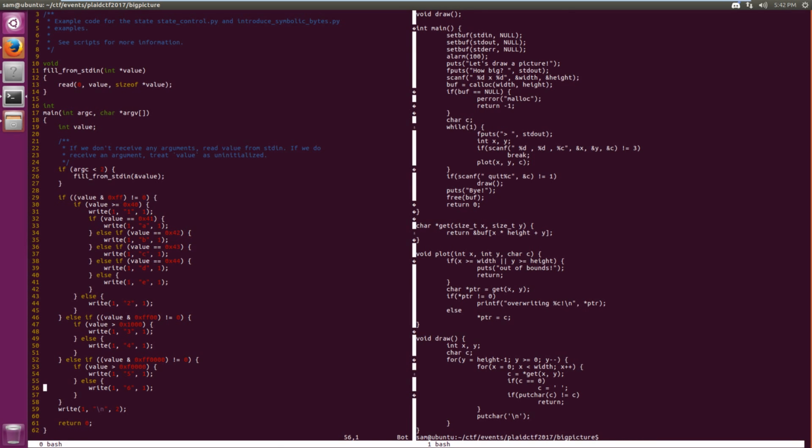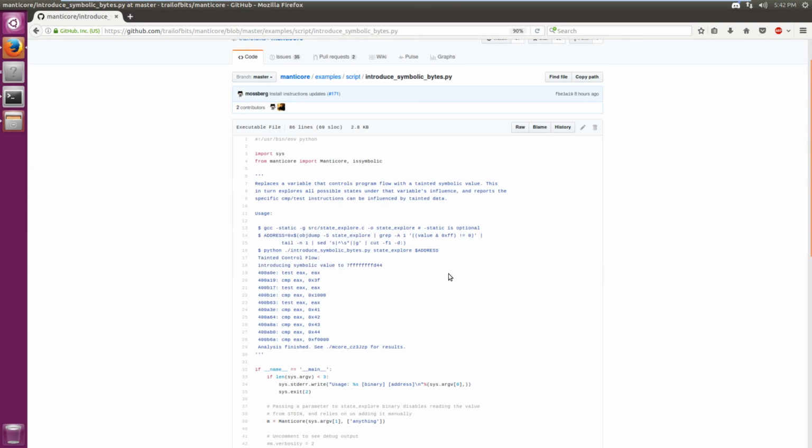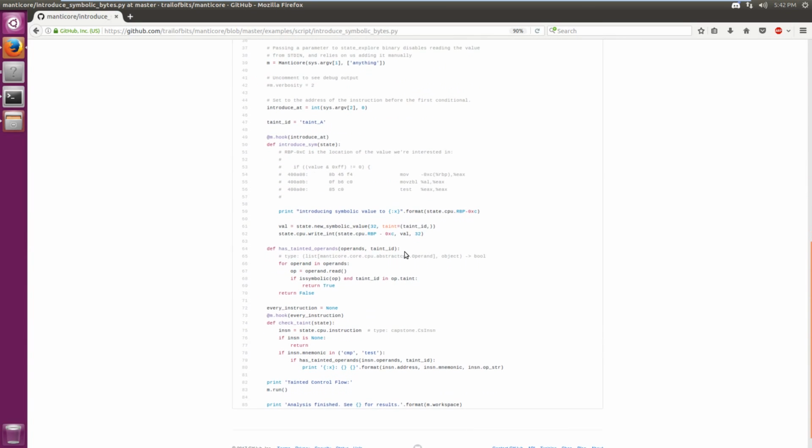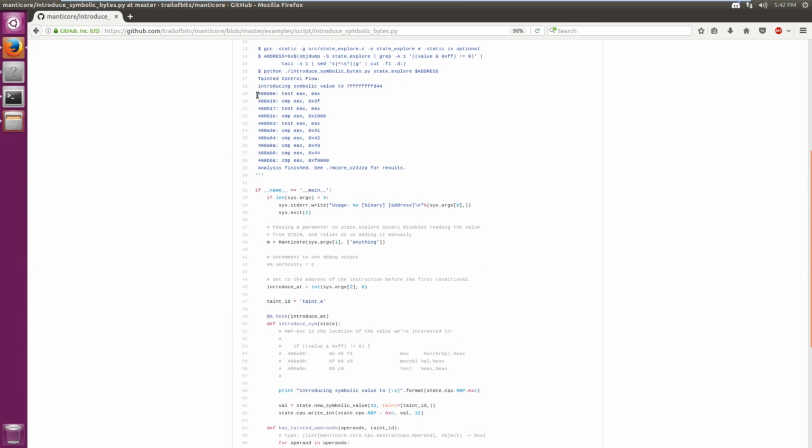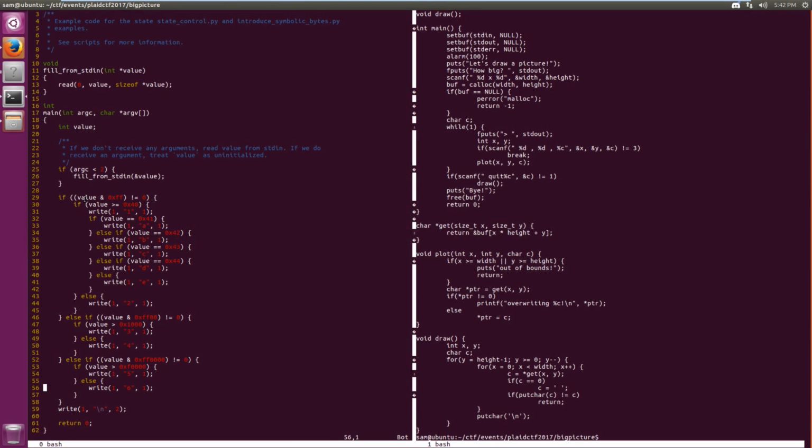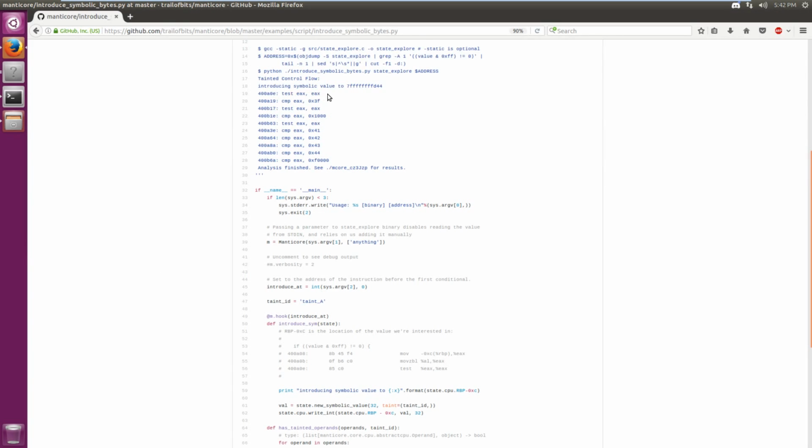Basically, what this thing over here is doing, so this is the script that they put together, is they want to print out all the comparisons we can actually control in some way or other. So we check to see if value and 0xFF is 0. If it is, we don't have one branch. Otherwise, we're going to check the next higher byte. Basically, we're checking to see if that low byte is 0, which is, I assume, this first one.